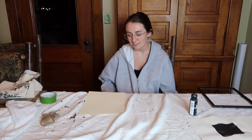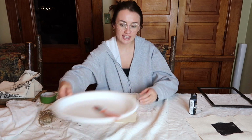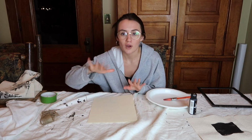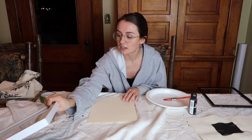All right, I'm back after a minor break, actually a couple hour break. My battery died, so I let that charge up. And now we are going to paint on this piece of cardstock. While I was away, I actually put the fabric in this picture frame. Literally looks like a painting, it looks amazing.